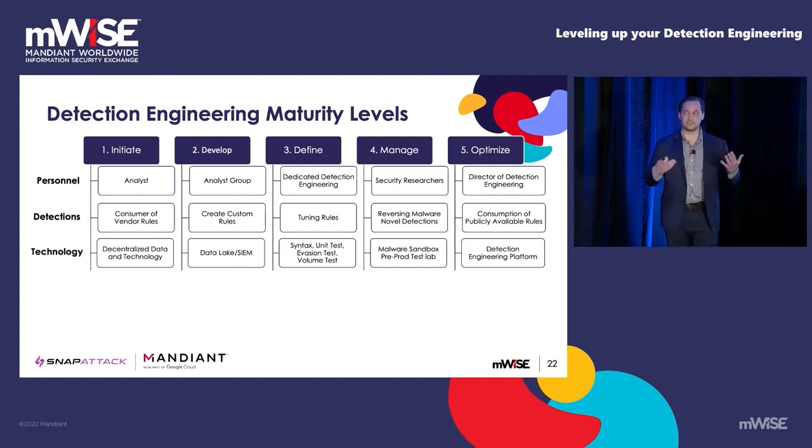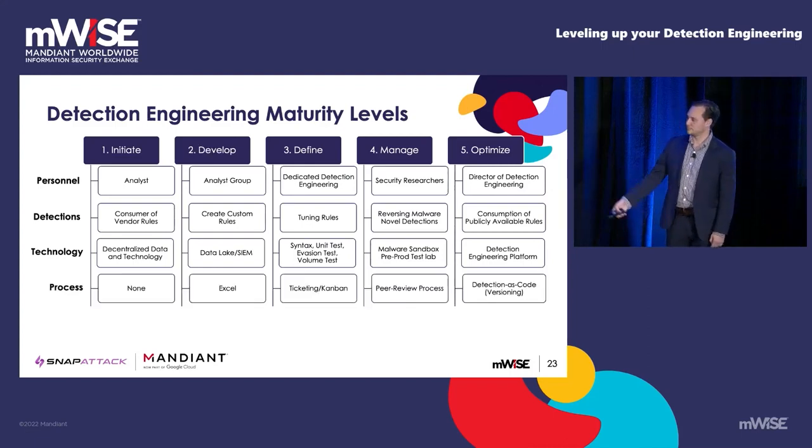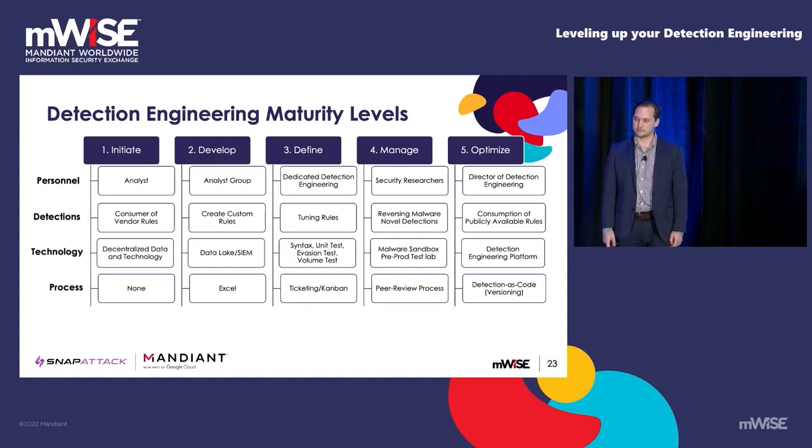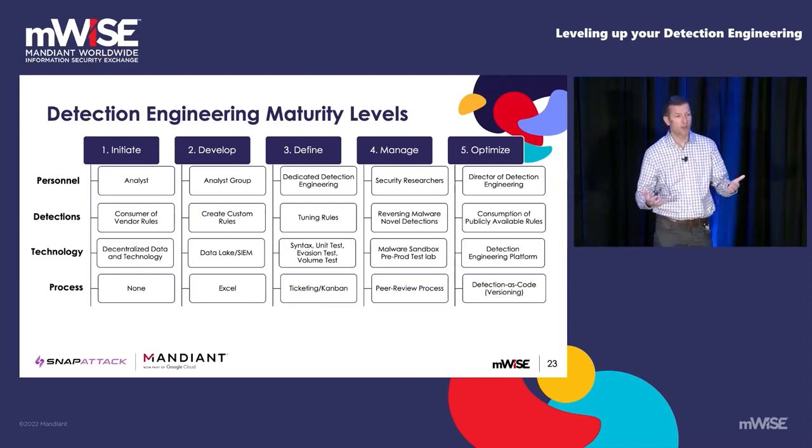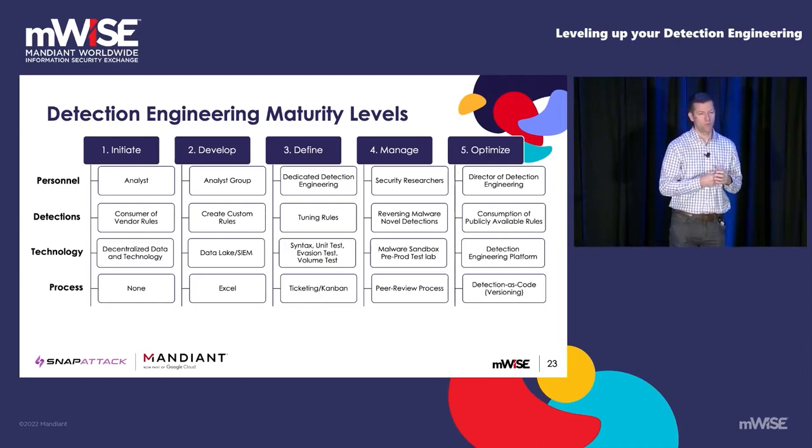Next thing is having a detection engineering platform, right? Having a platform that really is designed to facilitate all of these different pieces that we've gone through. A detection engineering platform can be anything from GitHub to something more sophisticated. We've each created a very interesting way of doing a detection engineering platform, so if you're interested, come speak to us afterwards. We're happy to dive into more of our processes there. But process is super important, wicked important.